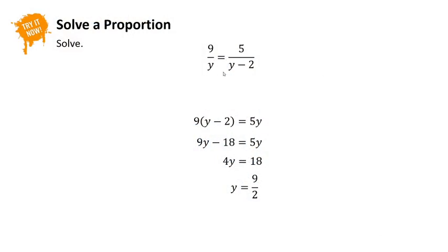Welcome back. Well, we can see how cross products really provide us a shortcut way of solving all of these rational expressions. When we've just got one on either side of the equal sign, we can think of this as just a proportion, and so we can do cross products to find a quick solution. And by checking it, we don't see any instance in which this will set any denominator equal to 0. So this is our final solution.